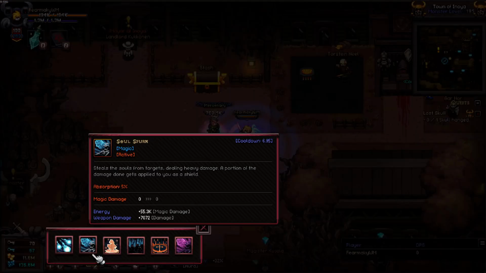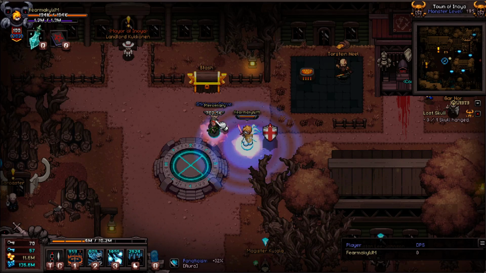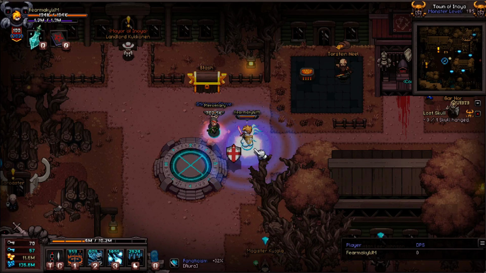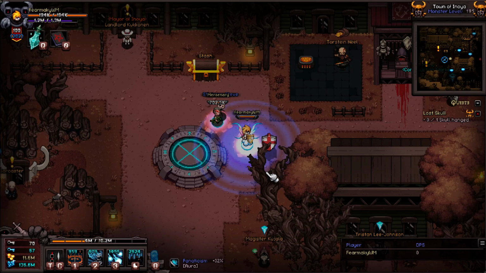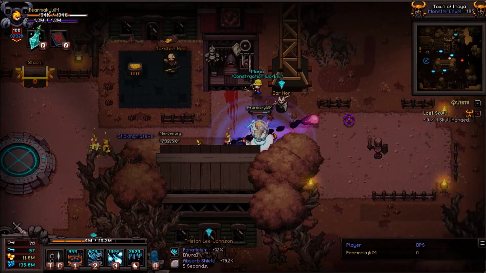The Soul Spurn, there's two of them. One comes from the gloves, one comes from your talent. We're using the one from the talent. Okay, it's just as a filler. What deals most of the damage is going to be the Dark Oath ticking with the curse. And let's see how it works this season. Alright, let's test it out.